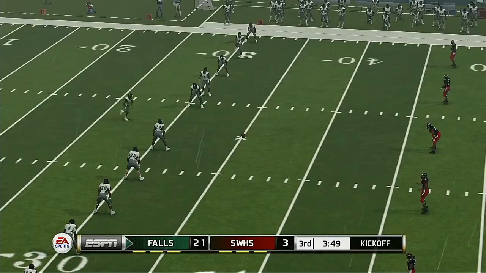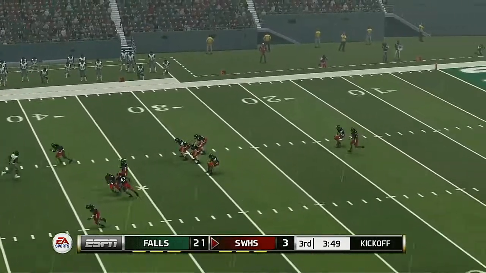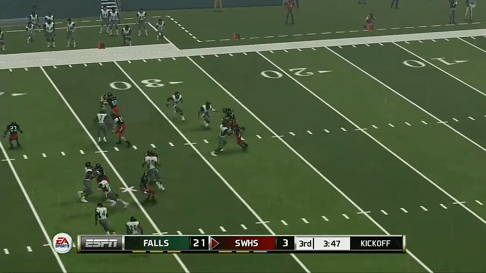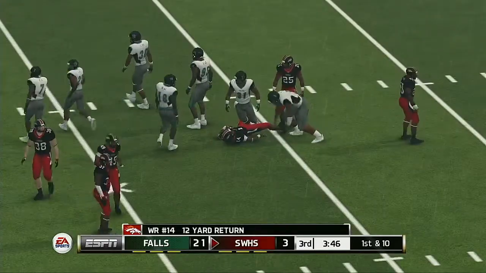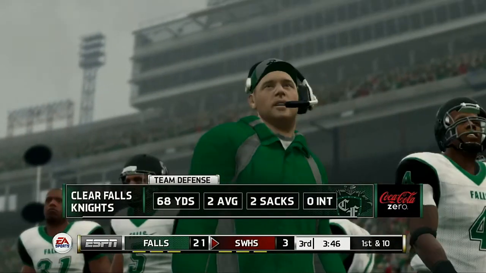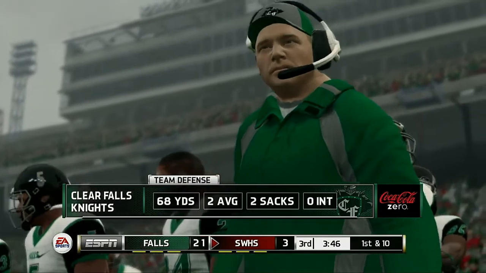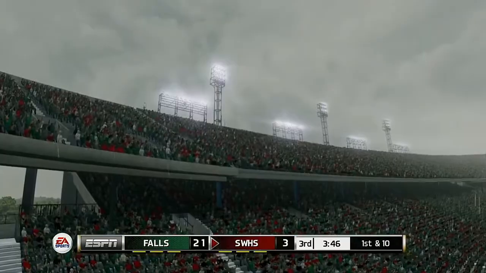They line up to kick this one away. He's taken down at the 31-yard line. The Knights continue to get it done on the defensive side of the football, Kirk. Yeah, they've done a good job of building this lead and almost determined here to protect it. Let's see if they can hold on here for the rest of the way.